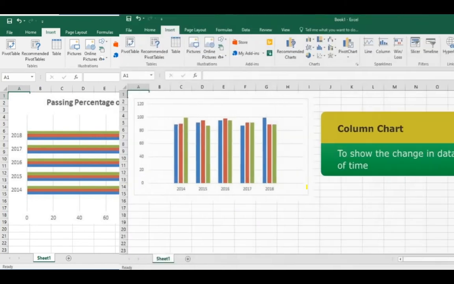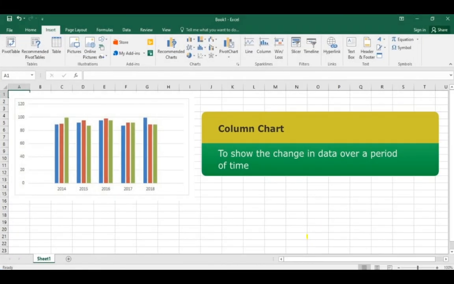Column chart is used to show the change in the data over a period of time. Whenever you have a change in data over a period of time, just like, for example, a child's exam marks are different from the previous exam, meaning their exam marks are changing, fluctuating over time. So where can you show that? You can show it in column charts. Okay, so that will help you to show the data which changes over a period of time. This is known as a column chart.